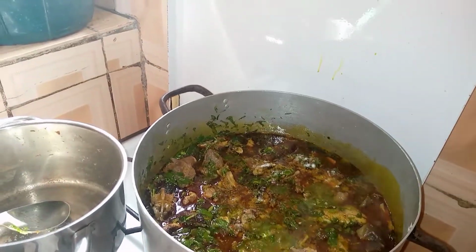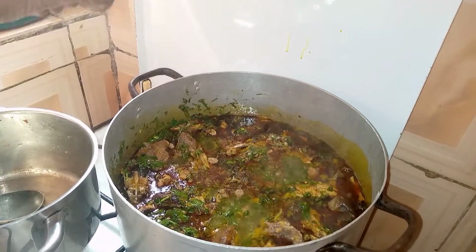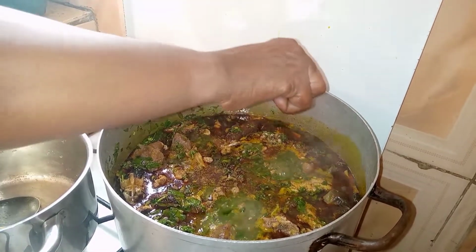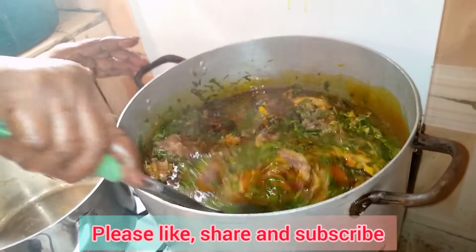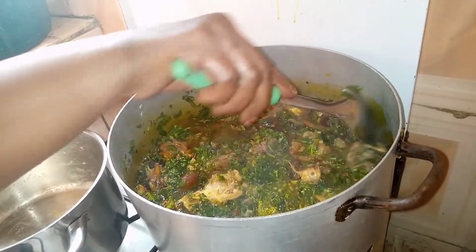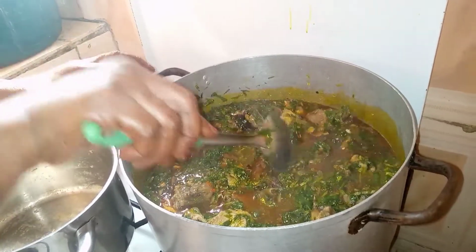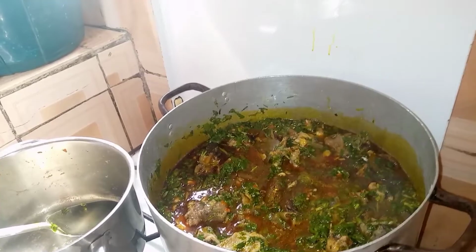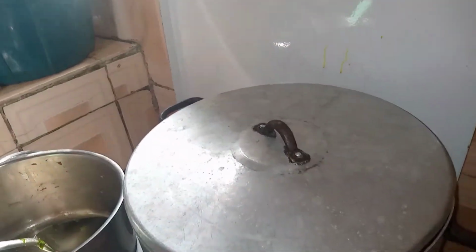Salt, stock cube, and you stir properly. And you cover now to boil for 10 more minutes.